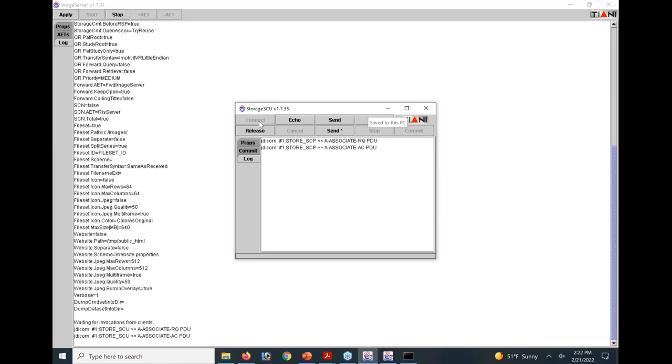The second one, associate acknowledge or accept, is the PACS doing that. And you see it back here as well. This is the weird two open, right? Down here, but it worked. So I haven't even echoed yet. All I've done is that handshake.